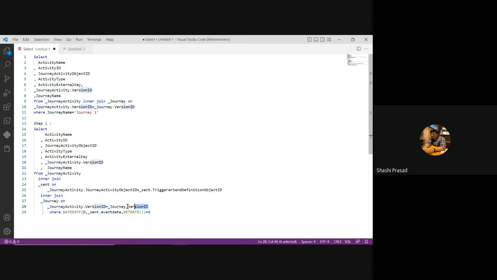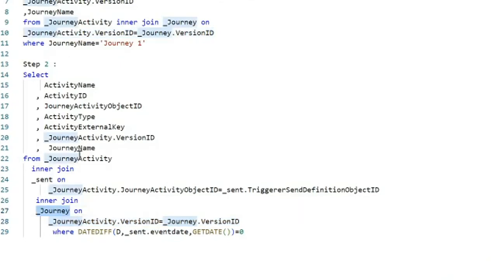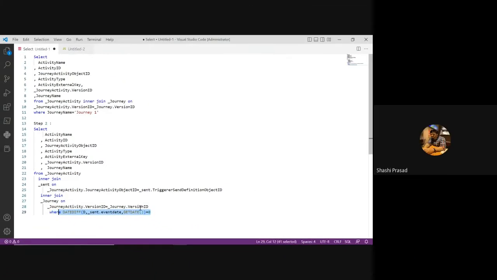I require three data views: journey activity, send, and journey. You can change this parameter to one day or 30 days based on your use case. From here, I can find all the activity names and all the triggered send object IDs which have been processed today.